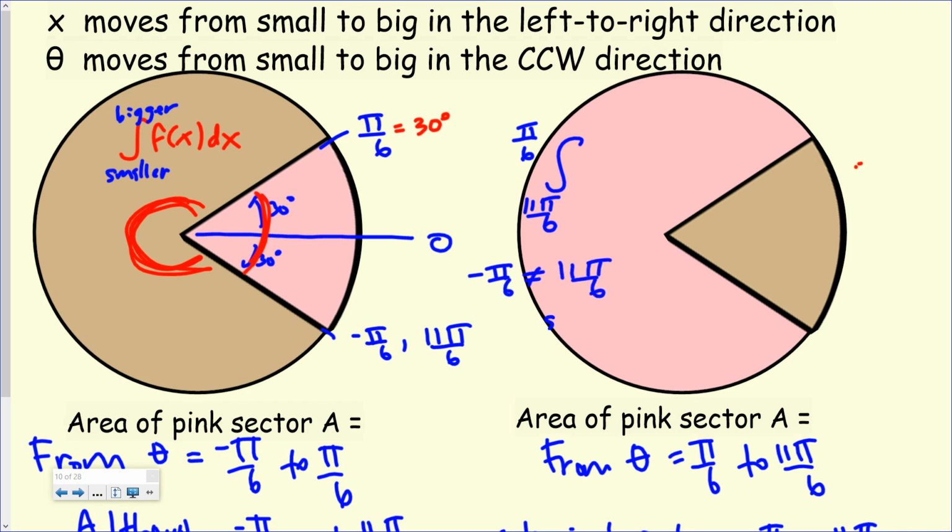However, sine of negative pi over 6 is equal to the sine of 11 pi over 6, right? And the cosine of negative pi over 6 is equal to the cosine of 11 pi over 6, all right? And so we always acted like they were the same, but they're not the same. They're actually totally different values, one much bigger than the other. But their sine and their cosine values are the same, and that's why we have a unit circle. So that's a long lecture for something that I think you know, but you could be confused with.